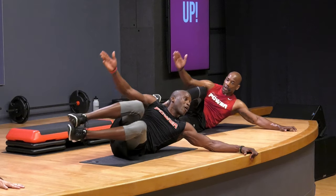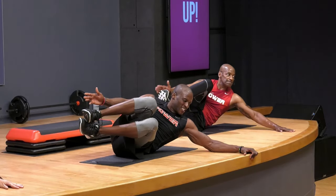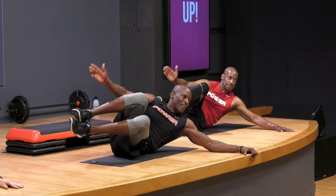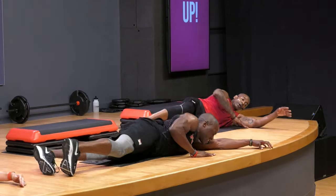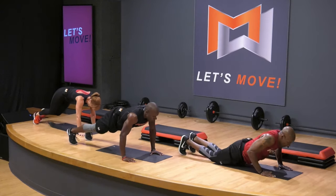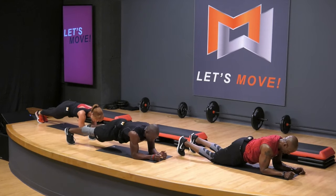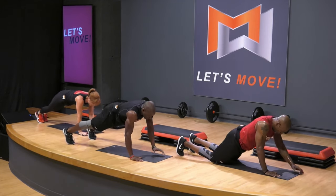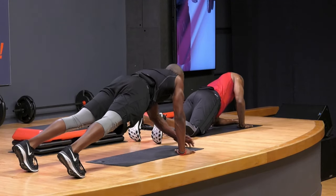We got 4 more to go here. All right, team. Roll it over into a prone position and lift up. Walking plank, front arm down to the ground. And switch. And up. And keep going with that same lead arm. Think long and strong through your spine.